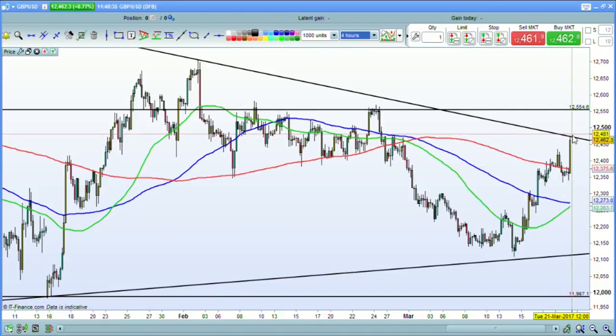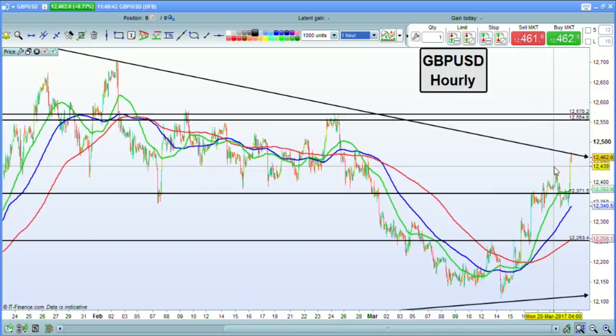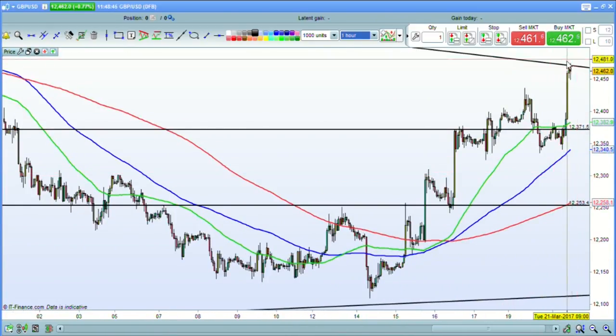On the 4-hourly chart, we can get a better idea as to what's happening with that rush up. You can see there, intraday, we spiked at that and then pulled back. It was as if it was a repelling magnet, pushing the trade back down again. And indeed, on the hourly chart, you can see in more detail what's been happening with this. It just peaked above that, a couple of candles here on the hourly chart, and again, it pulled back. Now, where do we go from here?